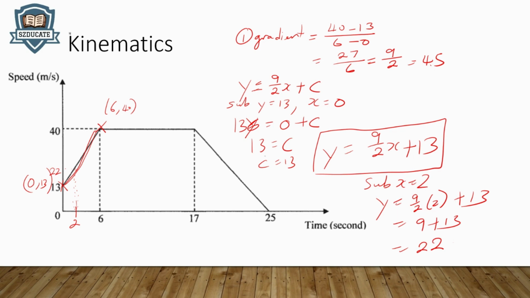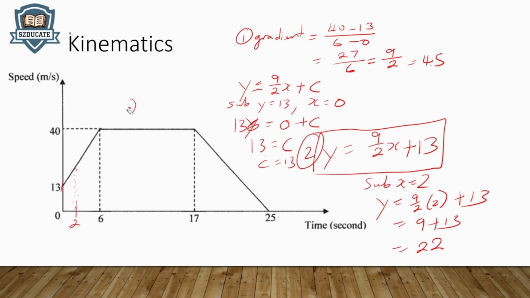Now, this method will take slightly longer because you need to find the gradient. You also need to find the equation of the line. Then you sub in. So it's about 3 steps in total. But if you are a physics student and you're comfortable with what I'm going to say next, I would recommend using it. What I'm going to say soon after this is going to be the easier and faster method if you can understand it. But if you don't, this is the method you should use.